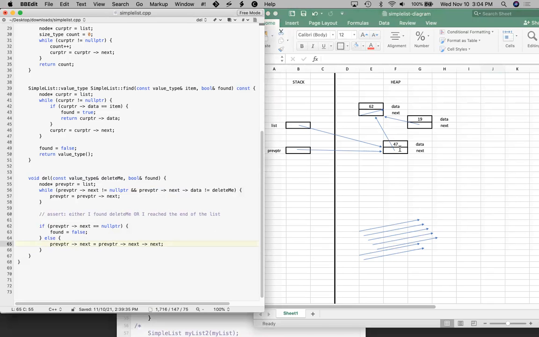What do we still have left? What did we neglect to do? Deleting the memory. Right, we need to deallocate the 19, right? And so the way we're going to have to do that is we're going to have to get a temp pointer pointing to the 19 before we move this pointer to make it point at the 62.